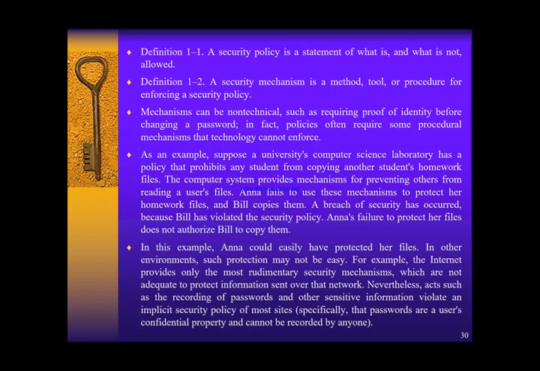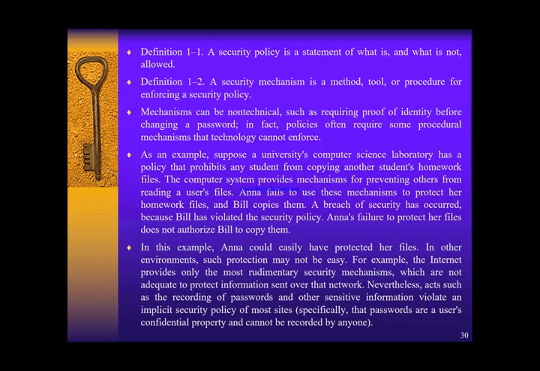As an example, suppose a university's computer science laboratory has a policy that prohibits any student from copying another student's homework files. The computer system provides a mechanism for preventing others from reading a user's files. Anna fails to use the mechanism to protect her homework files and Bill copies them. A breach of security has occurred because Bill has violated the security policy. Anna's failure to protect her files does not authorize Bill to copy them.